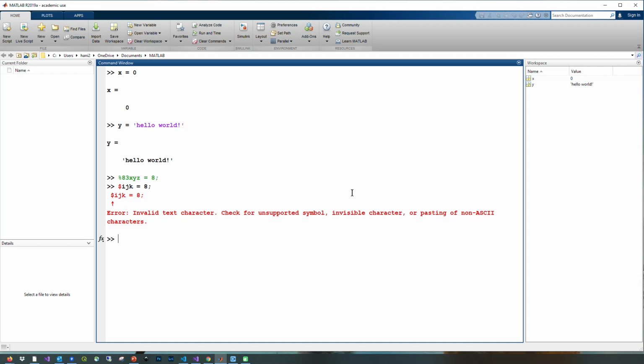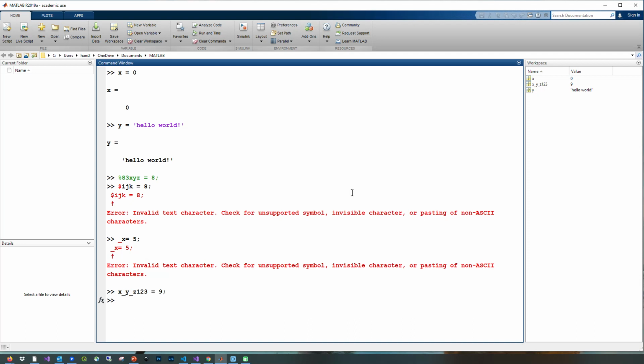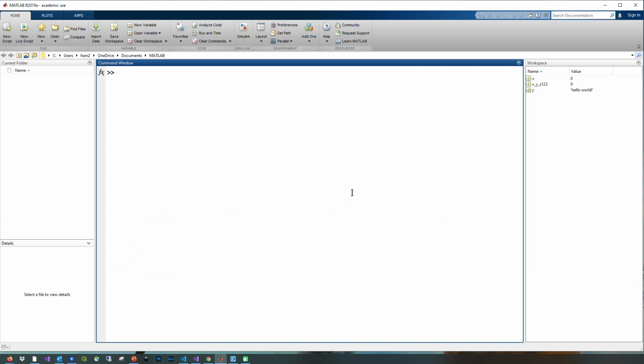So you cannot say, for example, underscore x equals 5. No, not valid, right? But you could say x underscore y underscore z, and then 1, 2, 3, assigned the value 9. That is valid, right? I'm going to clear the command window, right? So this is how we create variables and assign values to them.